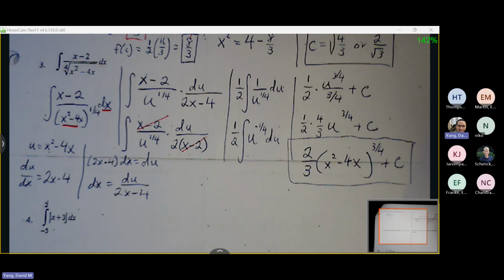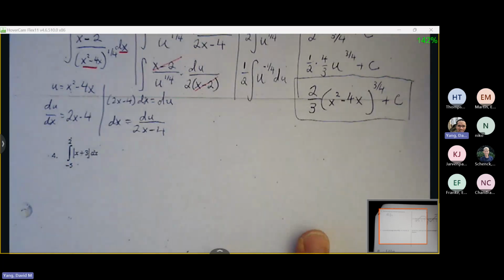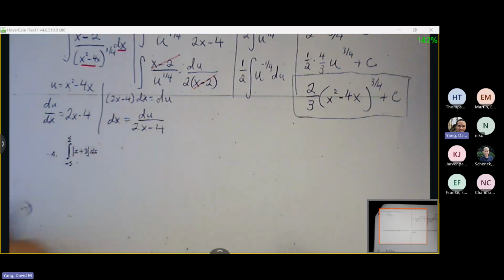All right, number 4. We talked about how with absolute value functions, we want to take advantage of geometry to help us rather than going through power rule and doing piecewise functions. I think it's easier to just sketch the graph. It's going to create a V-shaped graph, which should give us 2 triangles, and then we can just find the dimensions of the 2 triangles, add them up, and that's the same thing as going through the algebraic method.